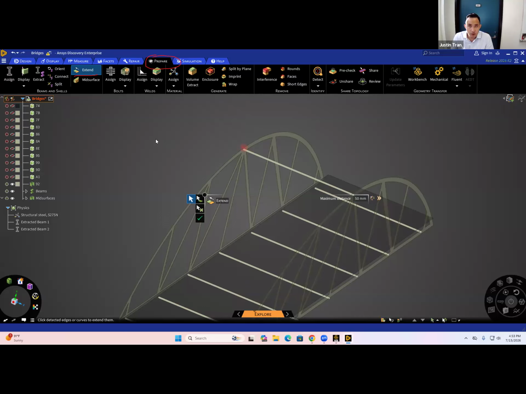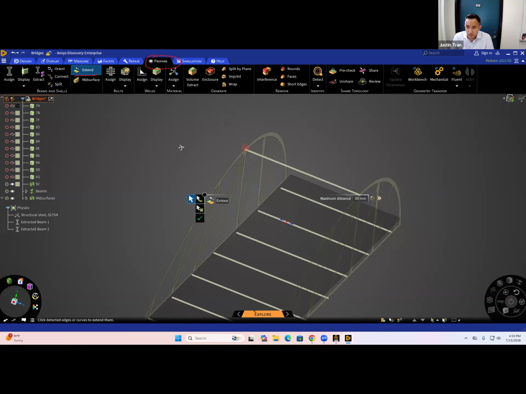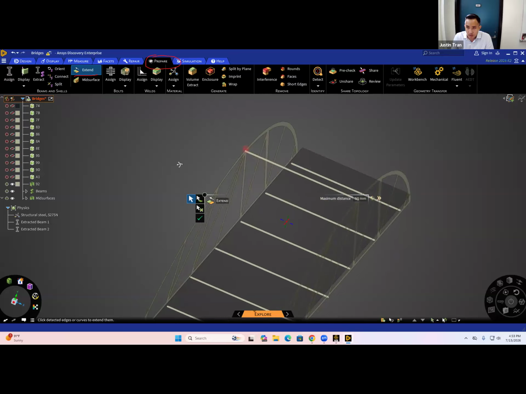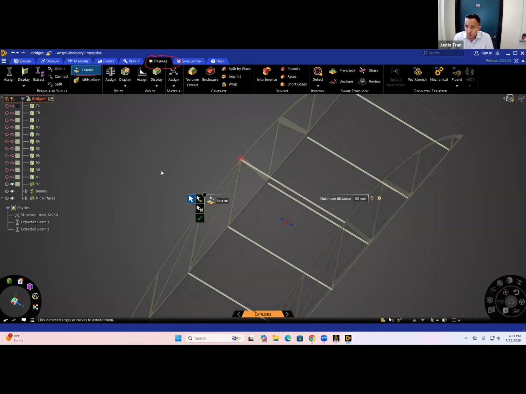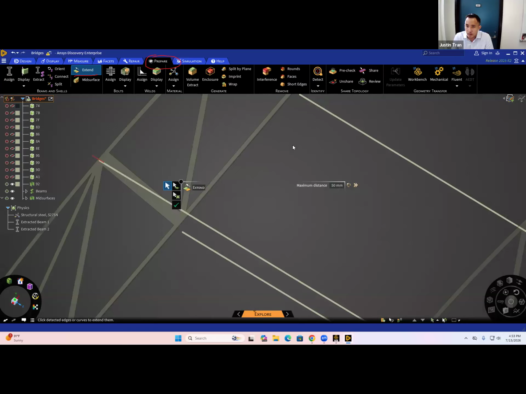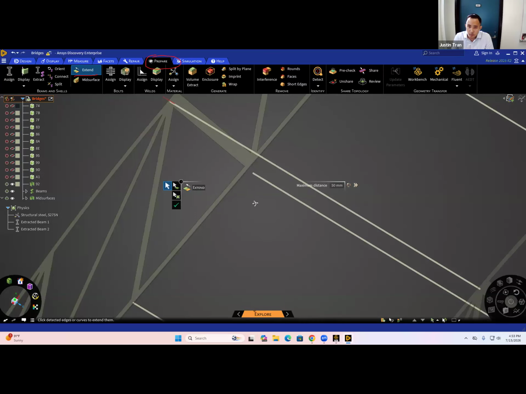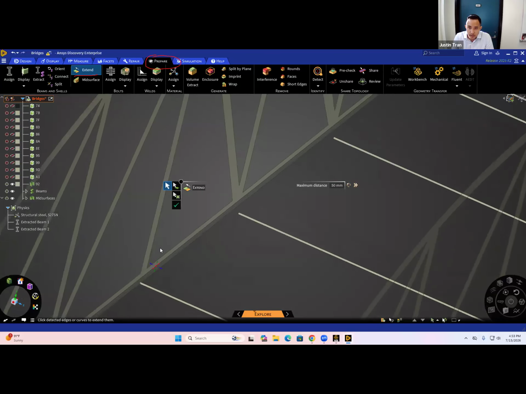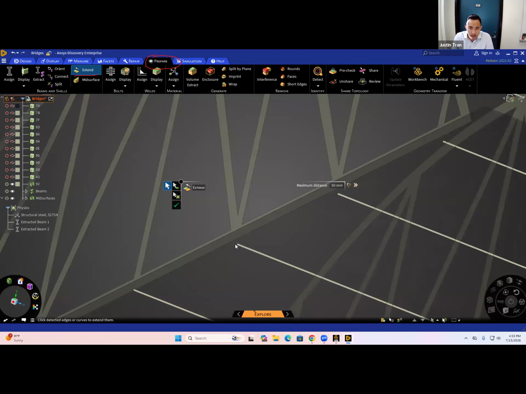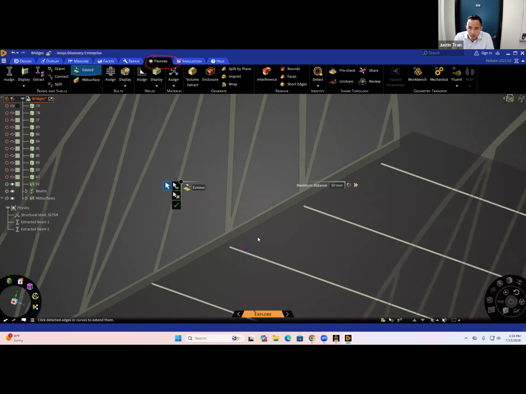Okay, good. Let's go ahead and disable that. The extend tool worked for some of these beams, but if you hover around here, you can see that some of the beams still aren't connected. If you zoom in here, particularly on the bottom, we have some beams that are fully extended. So this one is fine here, but this one is not. This one has not been extended enough.